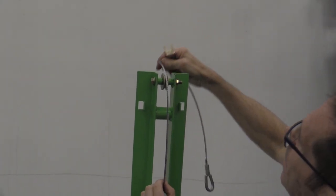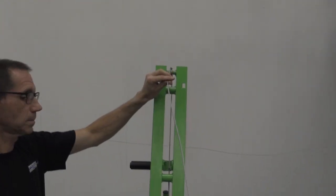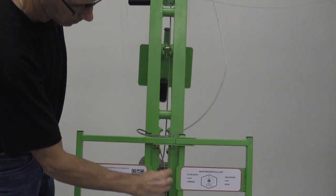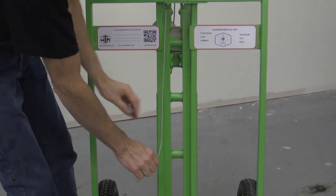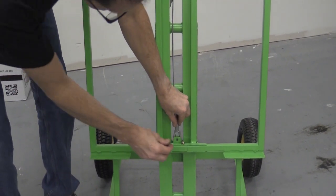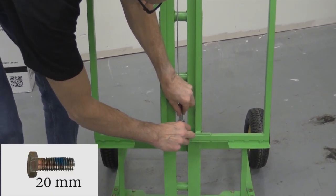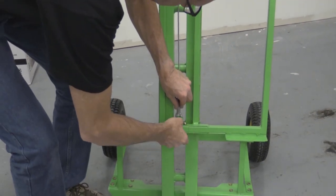Thread the cable over the top of the pulley so that the cable is resting in the middle of the pulley. Unwind all the cable from the winch. Thread the cable between the main frame and the back of the cradle. Using a 20 millimeter long bolt, attach the cable loop to the lower part of the cradle, and then tighten.